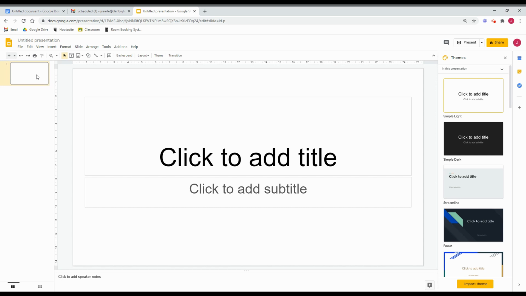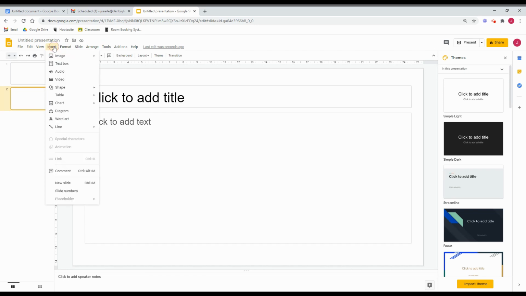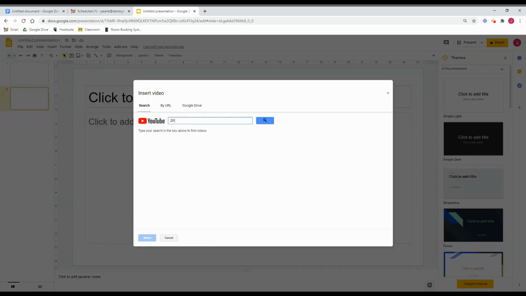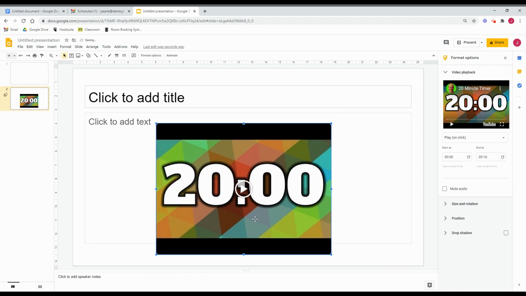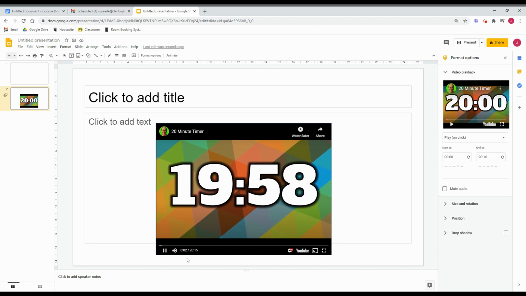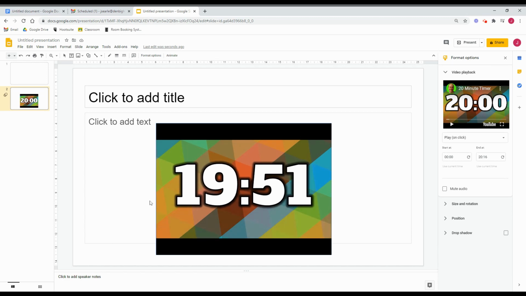And this is around creating timers for your classes. So if you're creating activities in your presentation, it might be that you want to set the students a period of time for them to have a go at a task. And one of the easiest ways to do this is if you insert a video, and this is cheating a little bit, but if you insert a video from YouTube and say, for example, 20-minute timer, and it may not be 20 minutes you want to add, but you can then just embed a quick YouTube video clip of a timer so that when you're doing that lesson, you can then just press play on that video and you'll see a timer will go through, and that'll be embedded within your slide depending on how your design is. So it's a bit of a workaround of getting a timer in there, but there's plenty of options that you can choose.